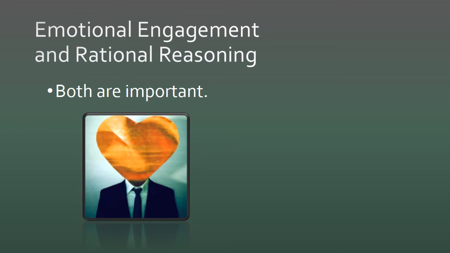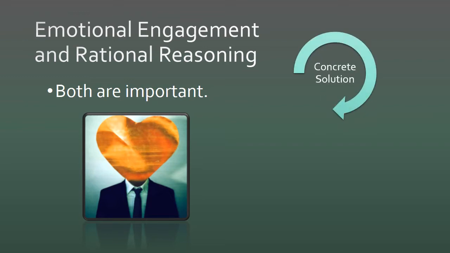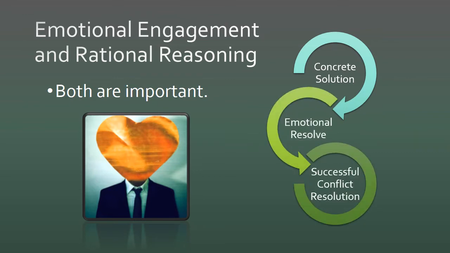To reflect a little more deeply on the previous quote, both emotional engagement and rational reasoning are important in conflict resolution. We want to integrate thinking and feeling. When there is both a concrete solution and a sense of emotional resolve, conflicts are more successfully dealt with. We simply can't ignore feelings. And when I talk about emotional resolve or emotional resolution, that's the way the participants feel about the conflicts. It's the emotional energy. The emotional content of the conflict needs to be resolved. In this unit, we'll see how both the head and the heart play an important role.